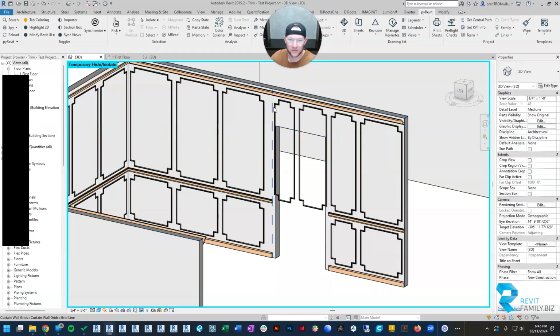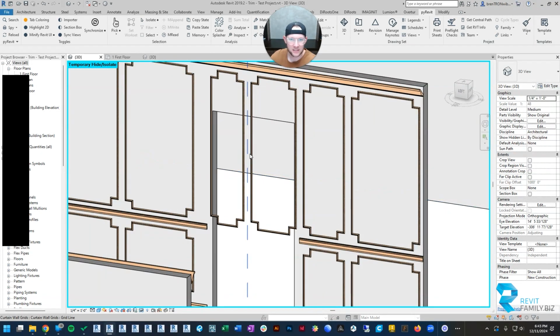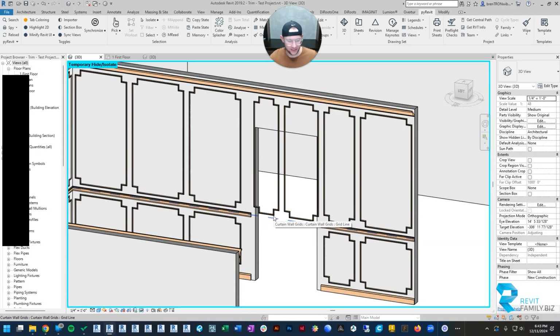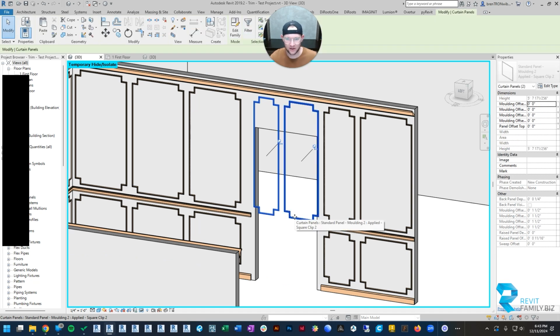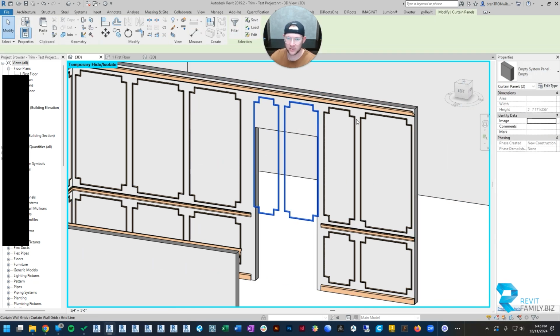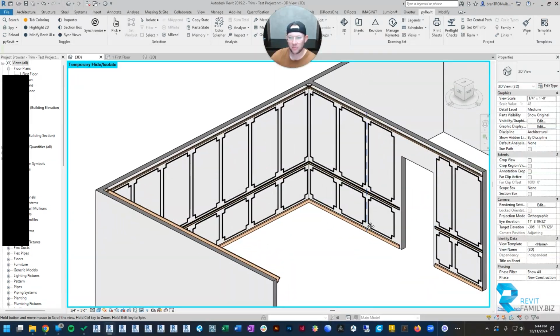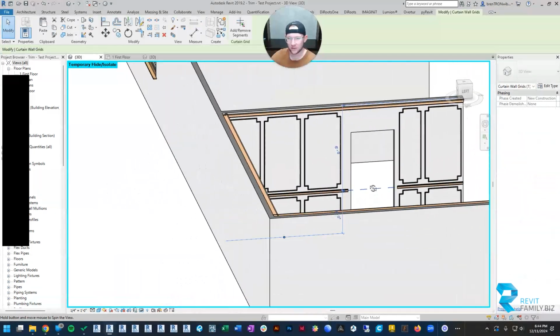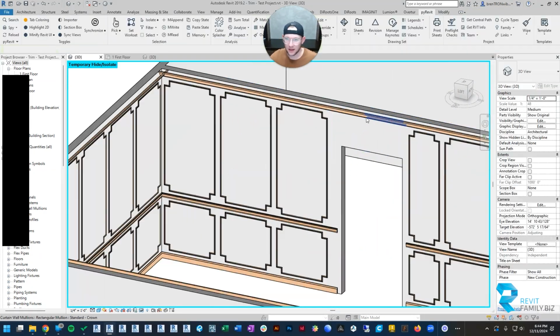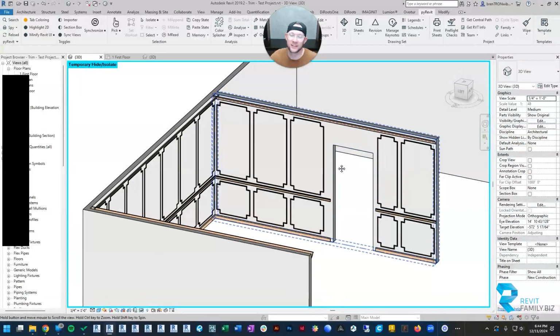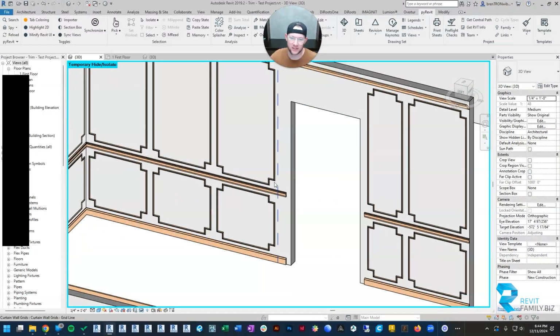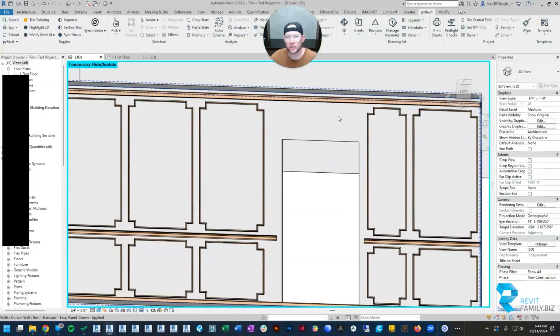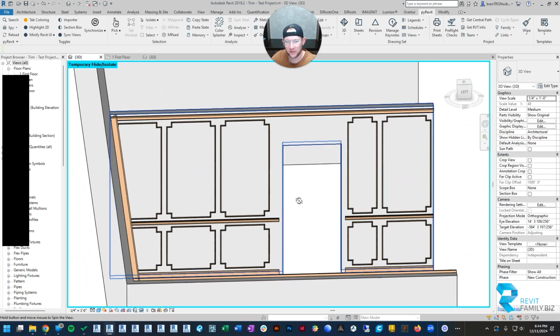So now we've just got to deal with the top panels. The instinct would be to just put an empty panel in. So we can do that. If I go here and here, I unpin them, and then I put an empty panel, just like we did for the lower part. That may or may not be correct, depending on what you're trying to do. But if you want a panel above the door, then you're going to have to do something different than what we just did. You don't want an empty panel there. You still need a panel, but you just need one panel that spans the top of the door.